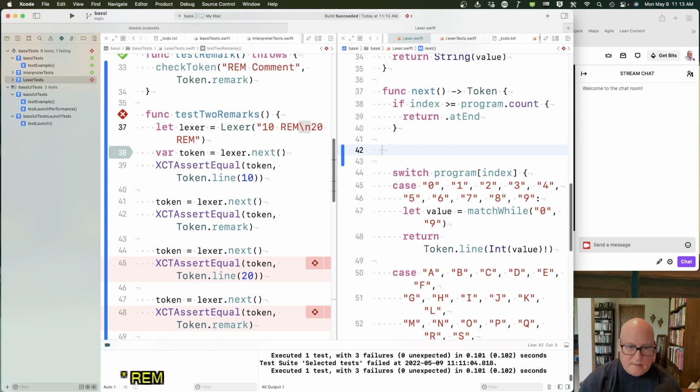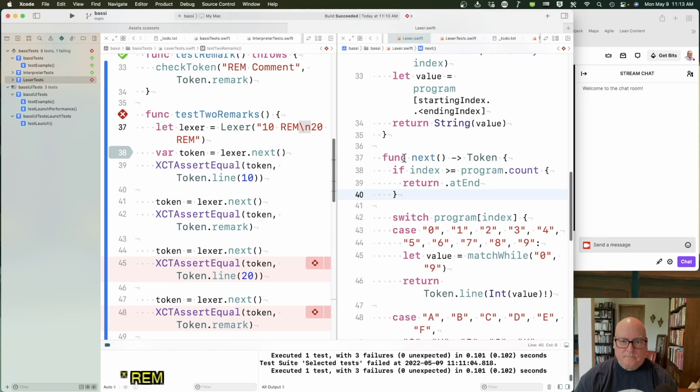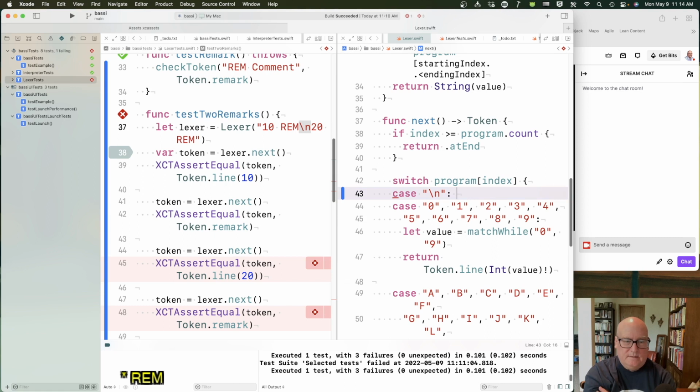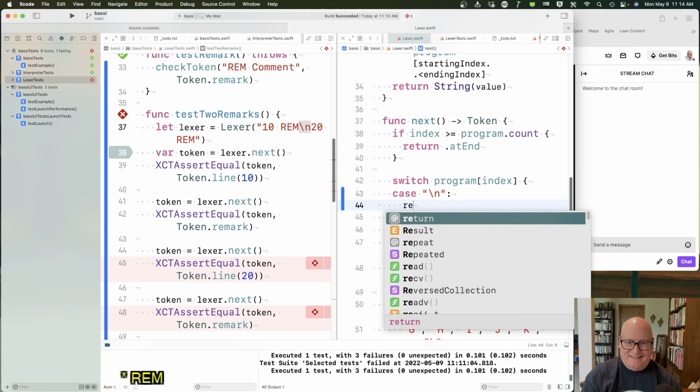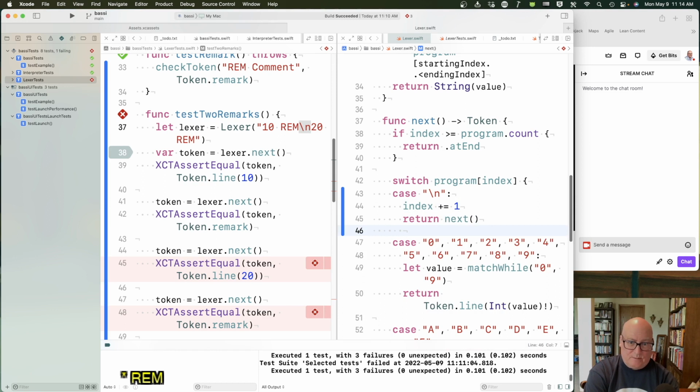Well, I want to do the simple thing for now. I'm going to put it here. Okay. If you hit a new line, let's see, are we at this point? We're going to hit a new line because we put one in at the back. Okay. If you hit the new line, I'm going to hate this. Okay. What I'm going to do is skip past it and return next. Okay, now I got to convince myself that this will terminate, right?